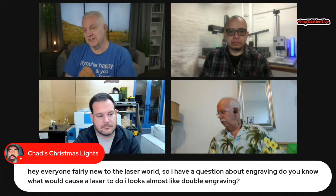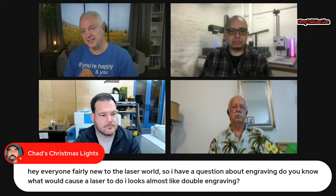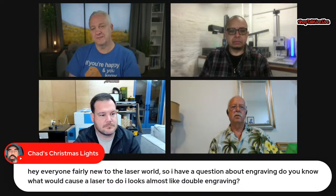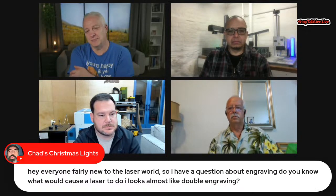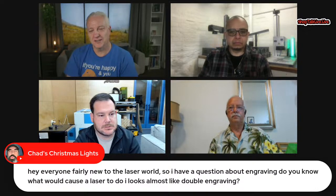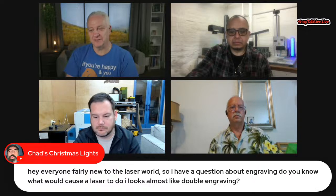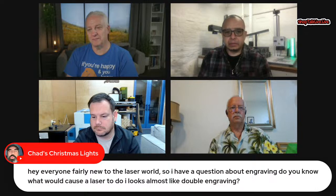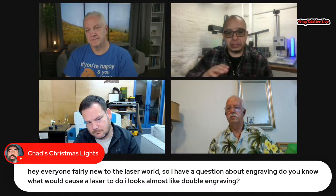The other alternative: I have this issue with my CO2 laser. If I'm engraving really quickly, it can't turn around fast enough and get the laser turned back on again to create nice uniform results. So I had to do a lot of calibration with this offset in LightBurn to compensate for that. Now it's great, but it is one of those things you have to learn. Calibration of your laser in LightBurn is most likely the problem. And if you are using offset, depending on what laser you're using, sometimes offset just is screwy.